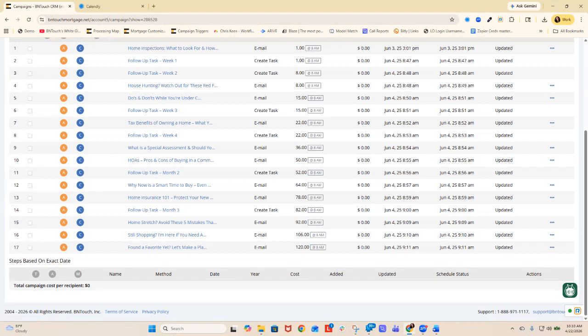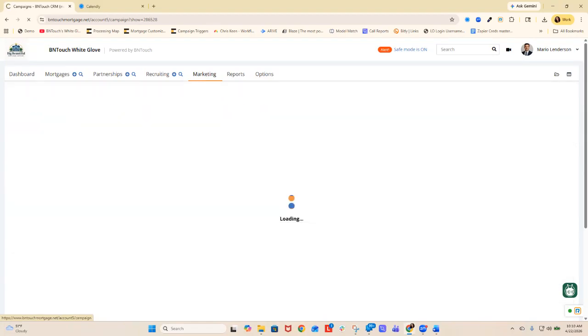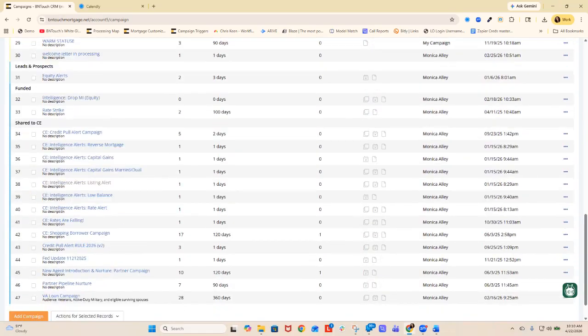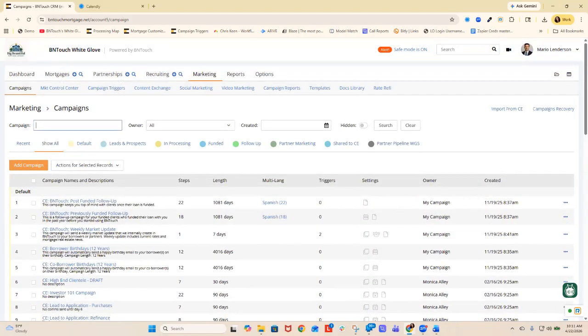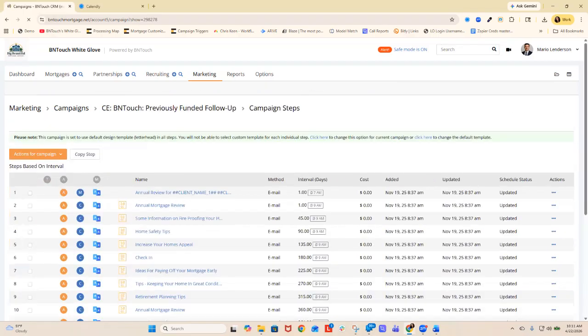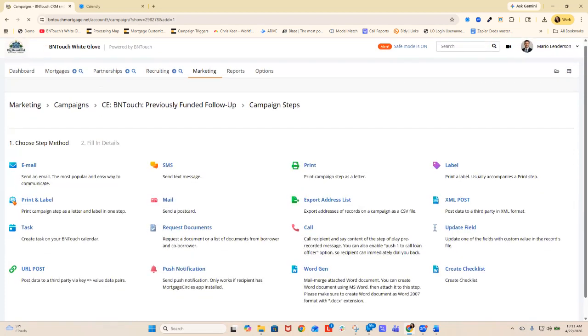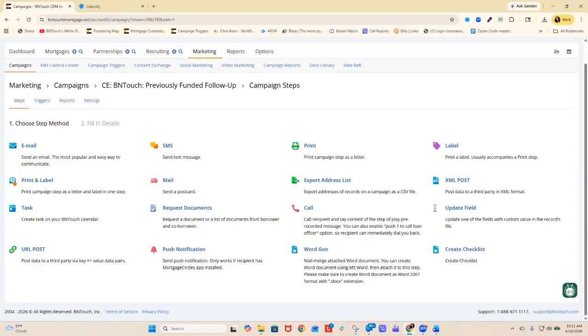So for this one here, if you so desired, you could add in a step, okay? So I'm gonna come over here. That one is owned by somebody else. So let me find one that I can update. I'll just do this one for now. So I would come down here to the bottom and I would click add new step. And then here, if you wanted, when they reach that 120 days, you can move them into a whole new group. You can move them out of pre-approved, right?